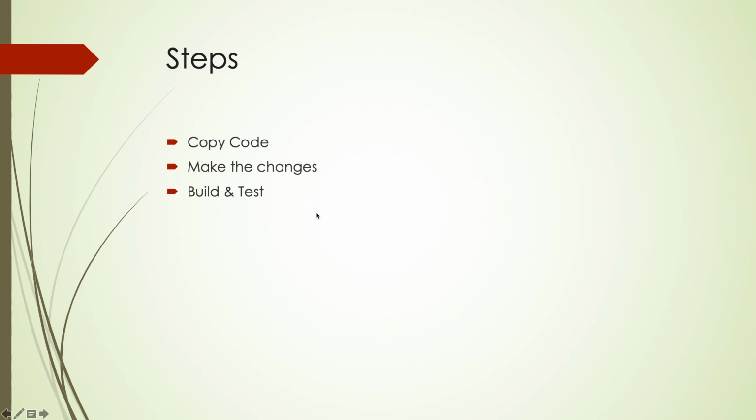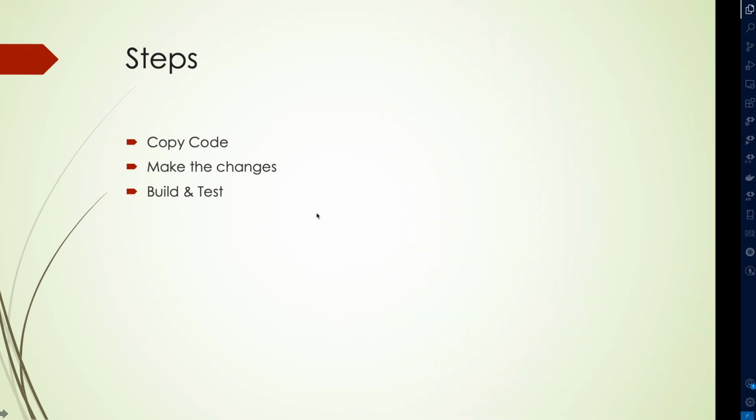One is that we'll copy the code from the previous session, where we already wrote the code for calling the REST API, and the second function, where we'll be publishing the message in the Solace PubSub. The second stage will be making a small change so that both functions can talk to each other. And in the third stage we'll be doing the build and the test.